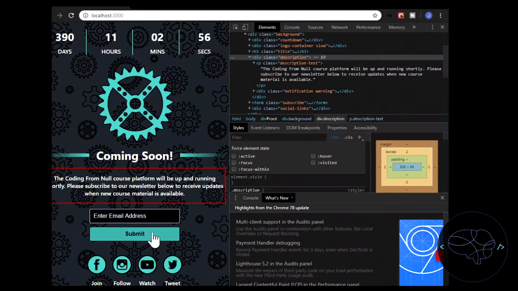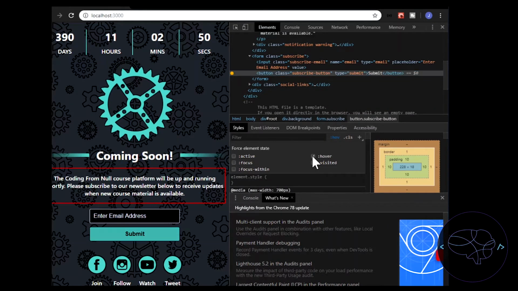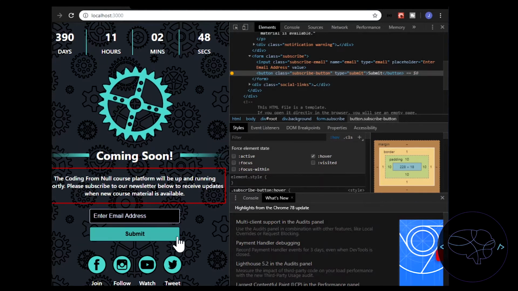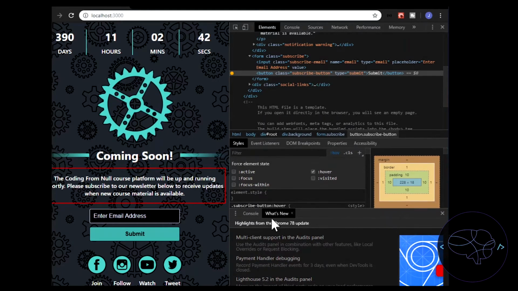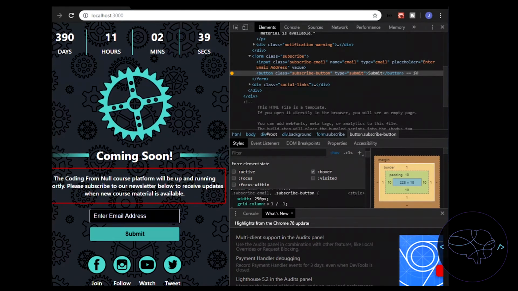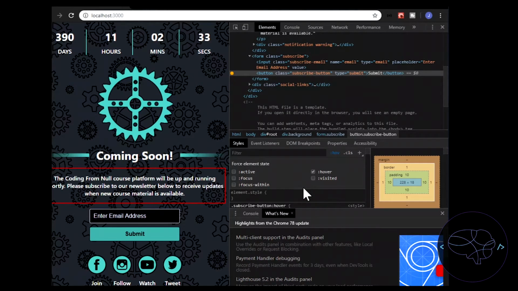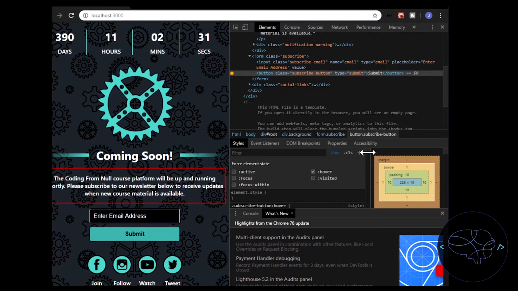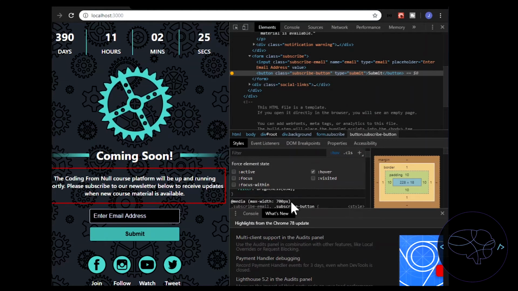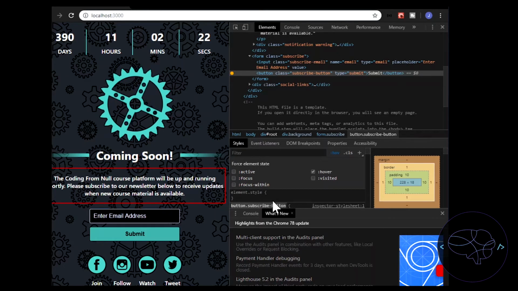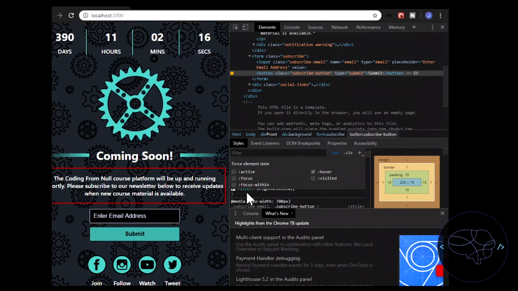Well, let's go ahead and inspect the button here. If I click hover, you can see it changes that filter because it's changing the brightness. And then we can see that down here. If we look right here, we can see the hover style being applied, this filter brightness.